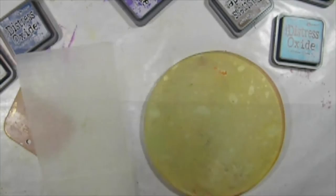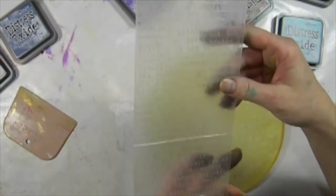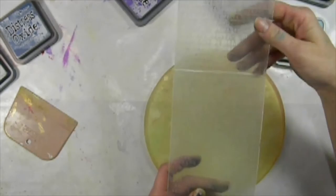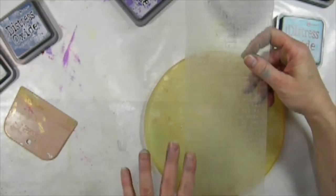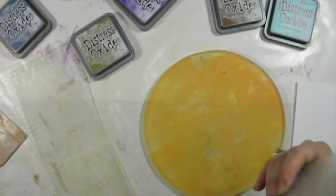The last thing I'm going to show you is this embossing folder that has words on it. Words are kind of an interesting thing to do on the gel press — you have to be a little bit conscious of which way they're going. Using this embossing folder is going to be perfect because I'm using the side where, when I turn it around, the writing is going backwards. You know what, let's do something really bright.